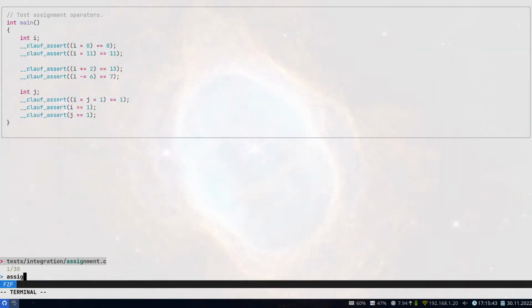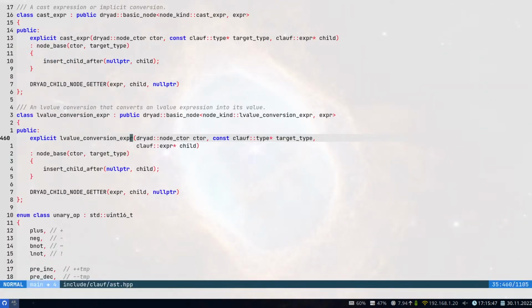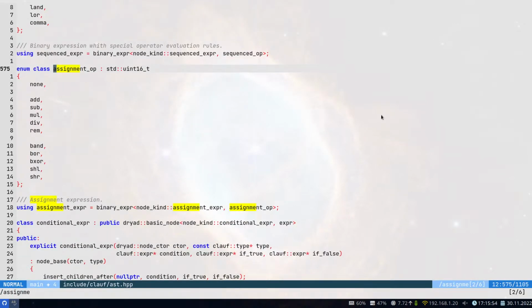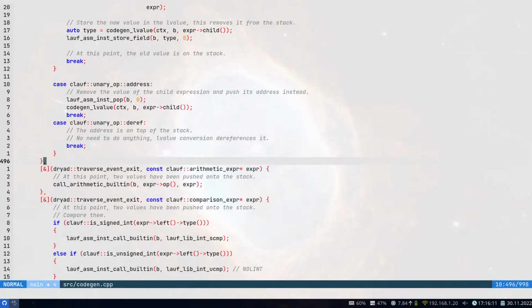But we don't have space for that. So we need to adjust the AST for the, my language server died. The assignment expression, that's a bit annoying. So currently the assignment expression stores the operand and then the left and right operand. But for the left one, we sometimes need to trigger an lvalue conversion and sometimes we don't. I believe let's special case that in codegen. That's the easier one. Right.